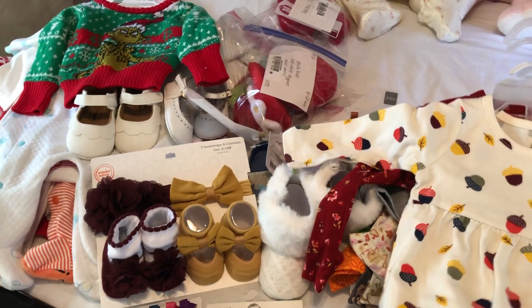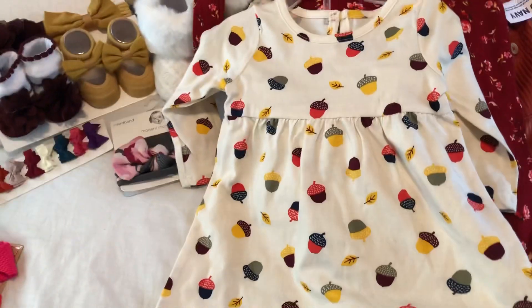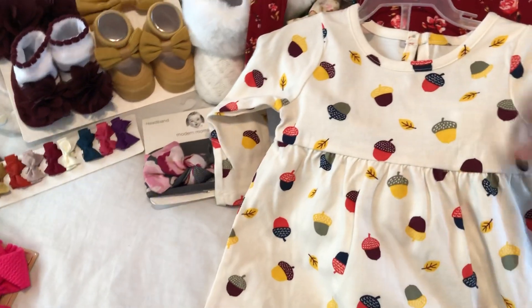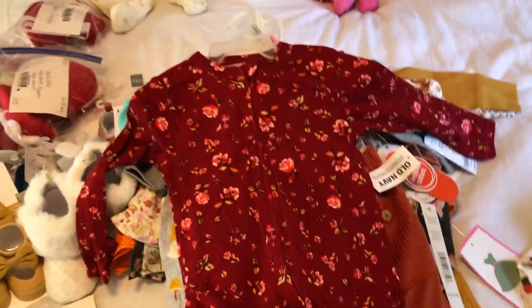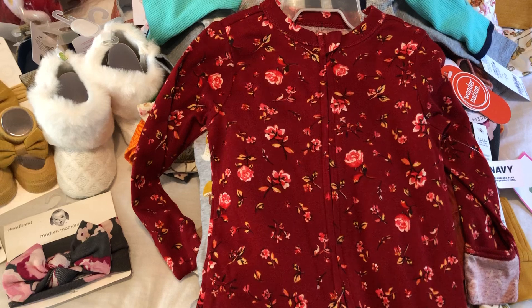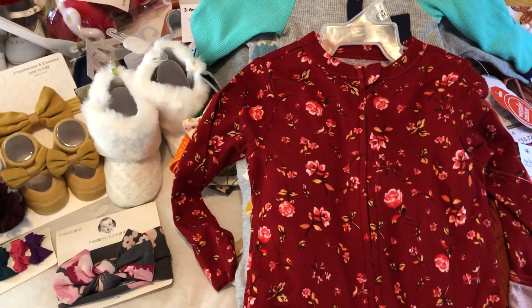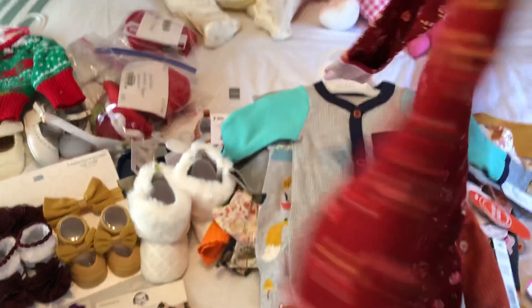I'll go ahead and get started. At Walmart, we got this adorable little acorn outfit — it's got the maroon pants, so cute. What do you call those — swing tops or whatever? It's a Wonder Nations, I think. So cute. We spoiled these two girls rotten. Most of everything we got is for them. And then this is from Old Navy — look at that sleeper, I love the flowers. It's a pretty maroon red, I don't know what color you'd call that, but it's so pretty.